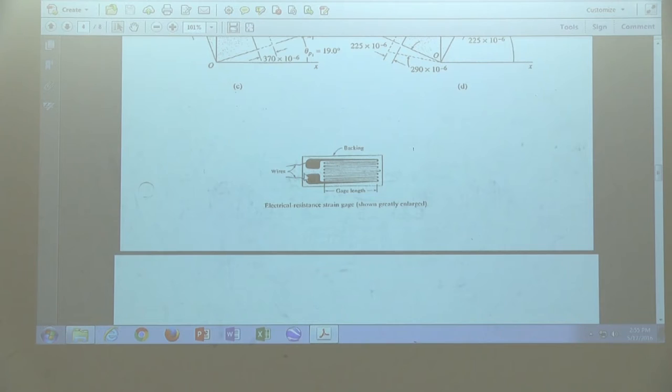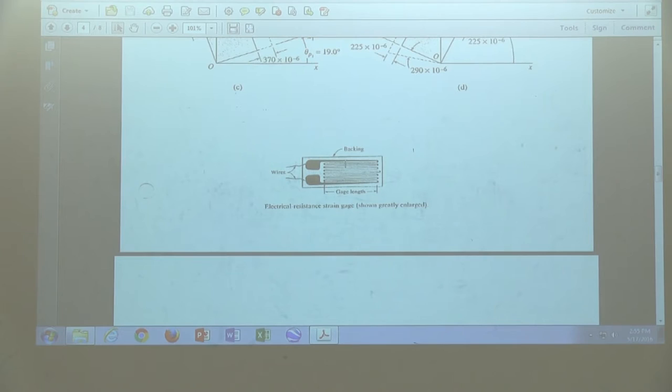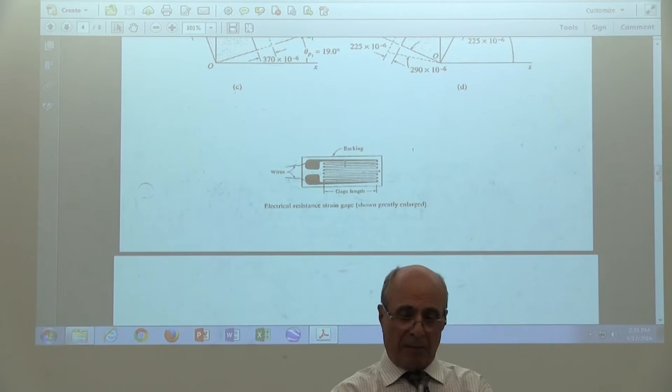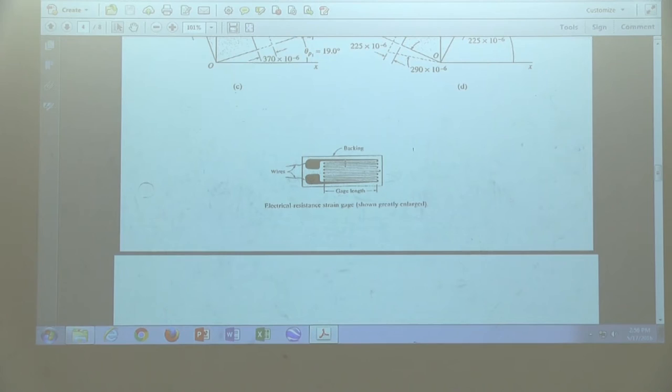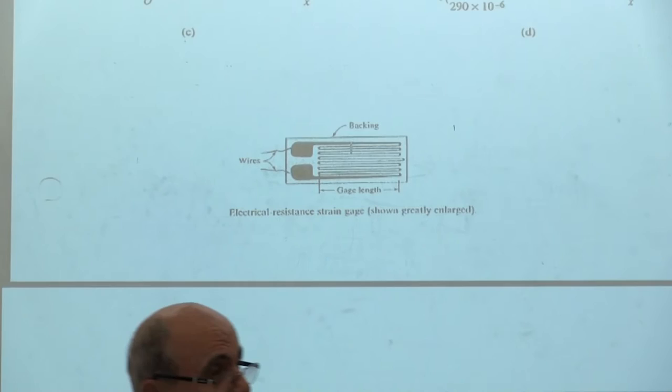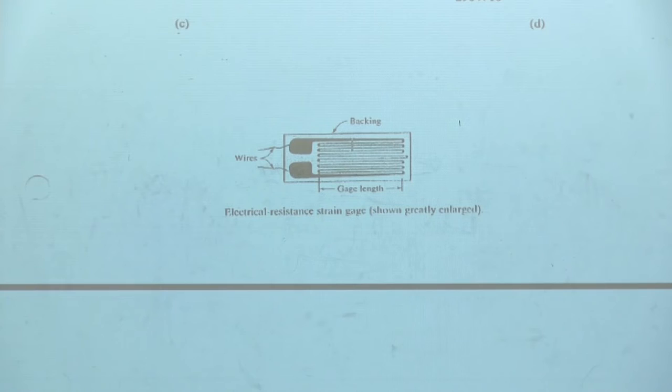Everybody knows from physics classes that when there are wires and the length of the wire changes, the resistance changes. Yes or no? So these gauges have lots of wire, and this is a very tiny wire. When you stick it on top of a material and load it, the length becomes either longer or shorter, so it measures, in a way, the strain for you. You don't have to know it. They have calibrated it ahead of time for you.